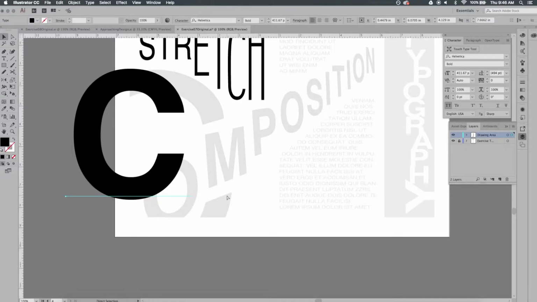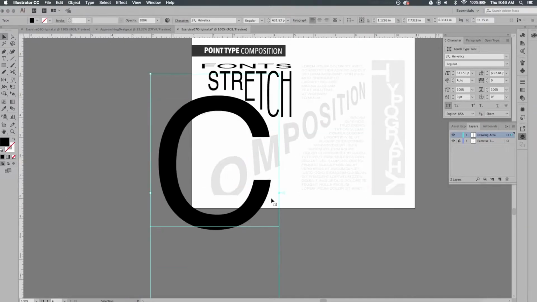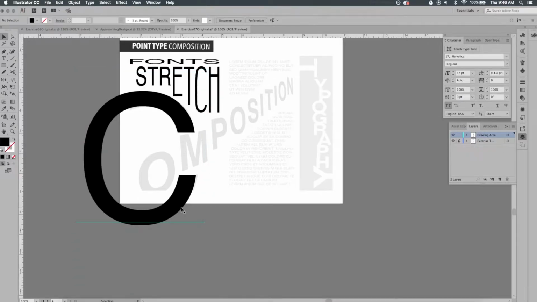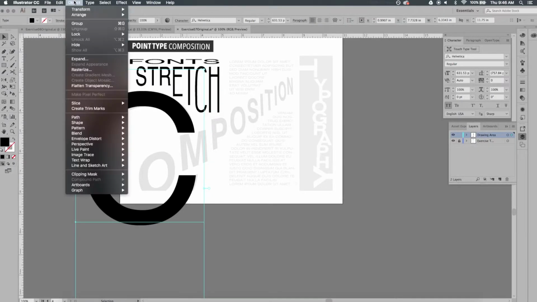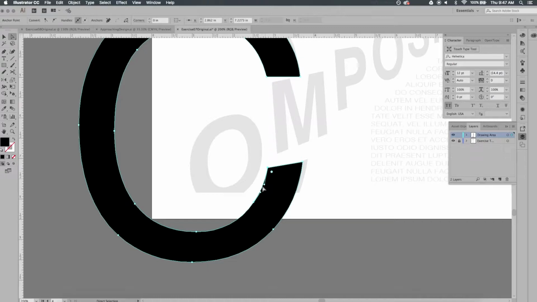Might have to zoom out. Actually, it looks like I'm going to be working with a regular. There we go, so something like that. Okay, I'll go ahead and outline that character, and I'll start using the white arrow to adjust some of these points. When I start adjusting this point, I start to actually get this really uneven looking path from this point down to here. So to fix that, I'm actually just going to delete some of these points.